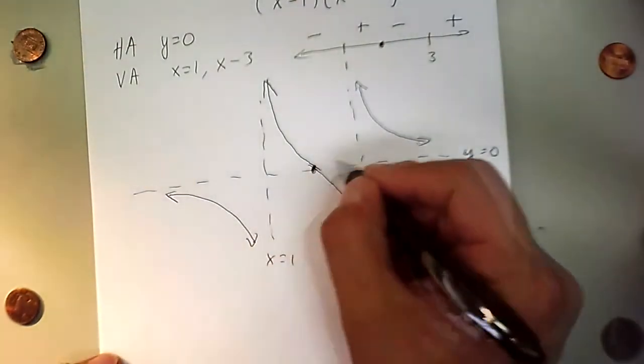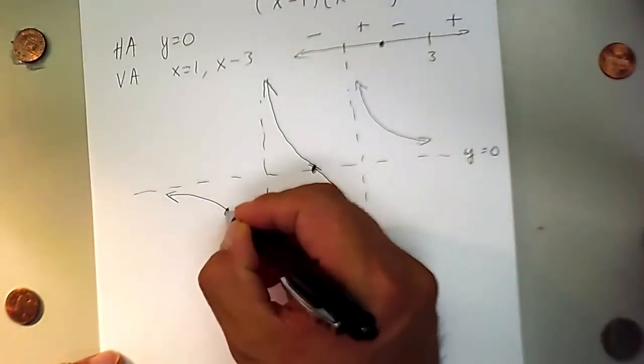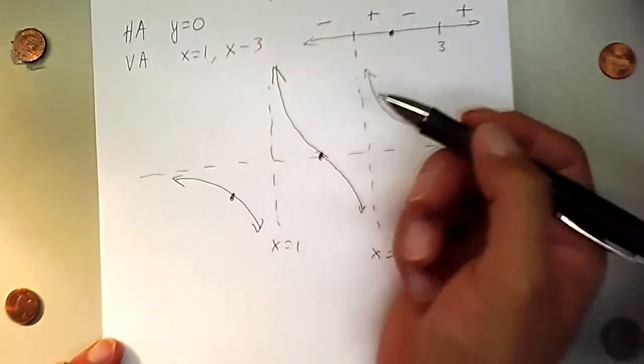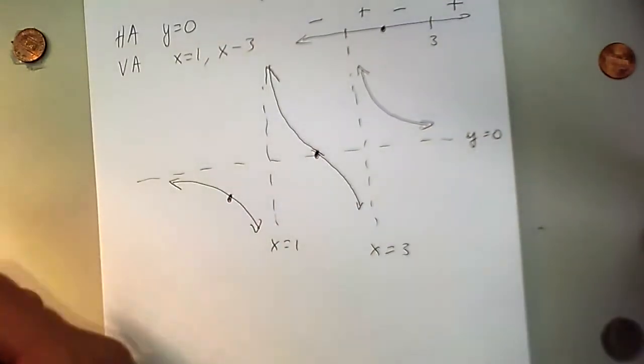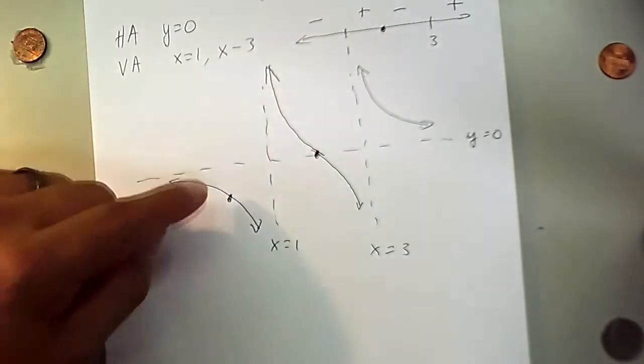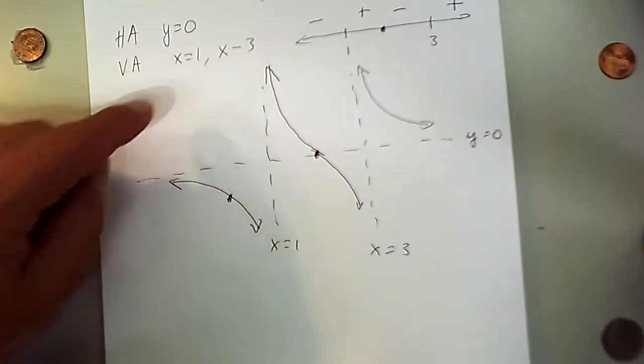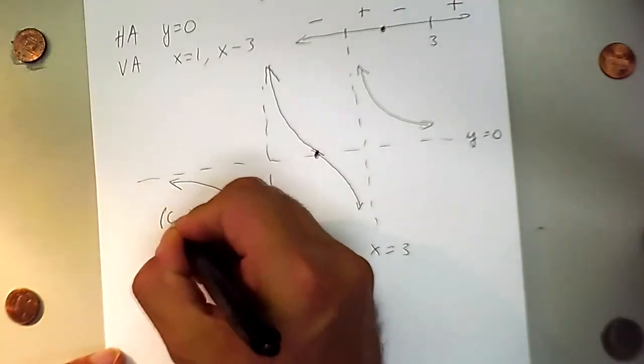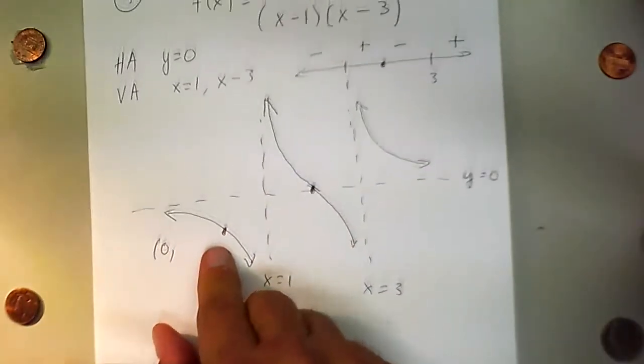Other than figuring out the y-intercept, which is gonna be here somewhere. So I did not draw the y-axis on purpose. I don't wanna draw attention to the y-axis. I wanna draw more attention to the vertical asymptotes. Keep in mind that the y-axis will be here at 0. And then we have to figure out the other component.